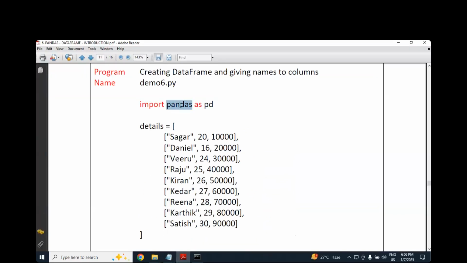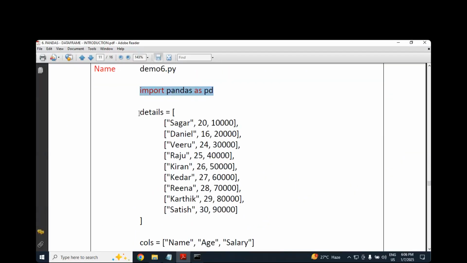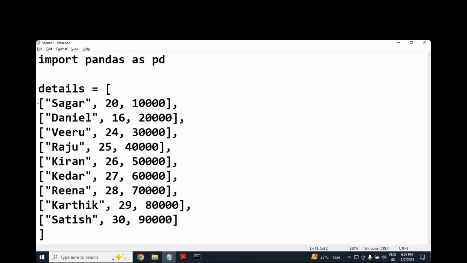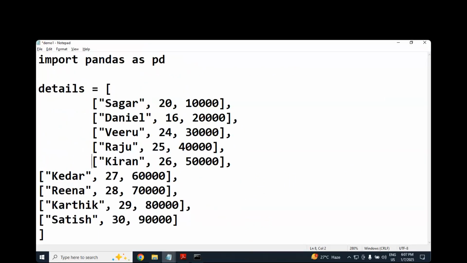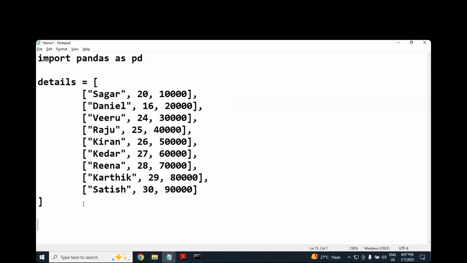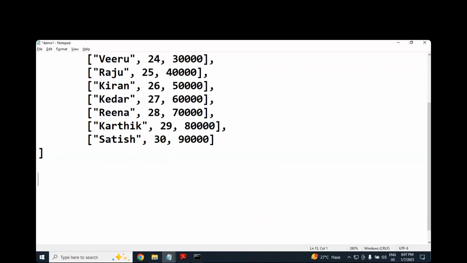Let me help you. Can I copy this? We don't have the luxury of time to type actually. Okay, at least this one, let us try to type the code. df equals pd dot DataFrame.